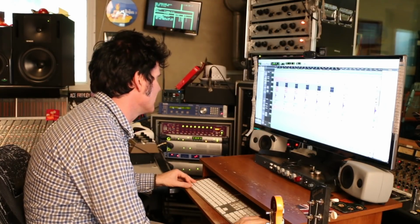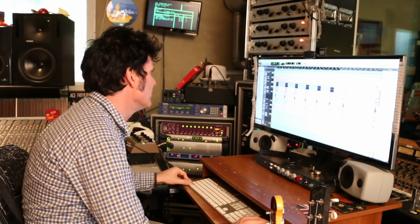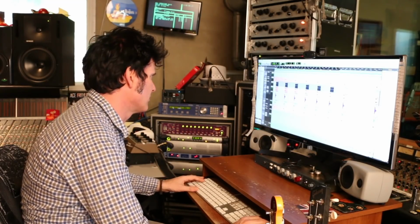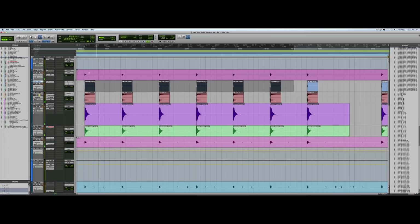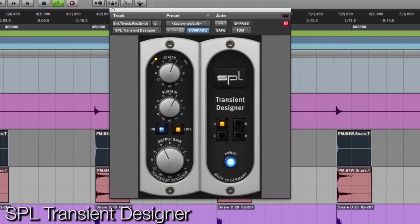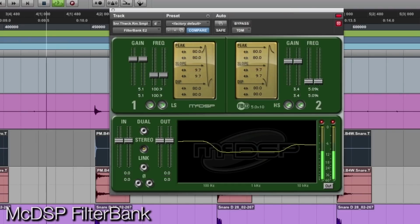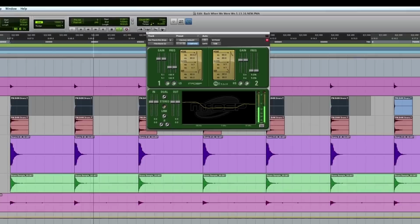But also, that's off a live snare, I also did it with a room mic from my studio. So I got this. And now that I have a Transient Designer, I shaped it a little bit more. I also put an L1 across it just to get rid of the initial attack a bit more, as without it. Sounds good. And then on the very end, some low and high boost, 100 and 5K, just to give it some body, two together.